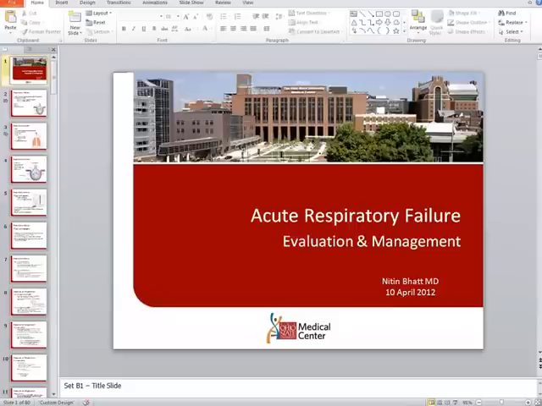I had a quick question. In COPD patients with a significant amount of emphysema, do you have a higher risk of pneumothorax development with non-invasive positive pressure ventilation or with mechanical ventilation? That's a good question. It's probably with mechanical ventilation. I think with non-invasive, the overall airway pressures are still lower than they are with mechanical ventilation, so I would think mechanical ventilation is more likely to give them barotrauma or pneumothoraces.